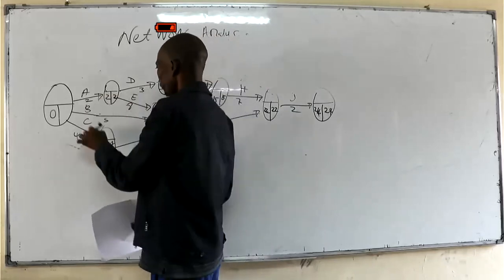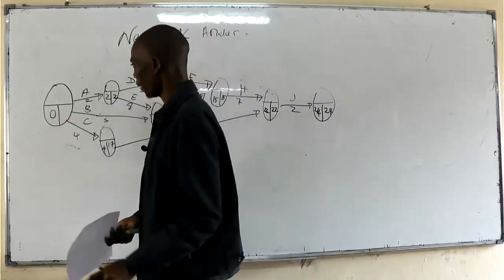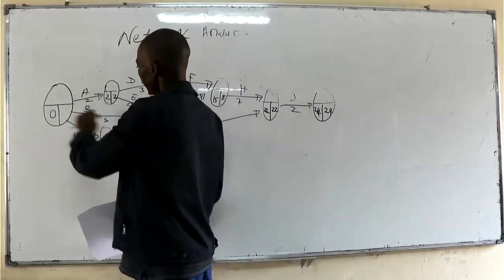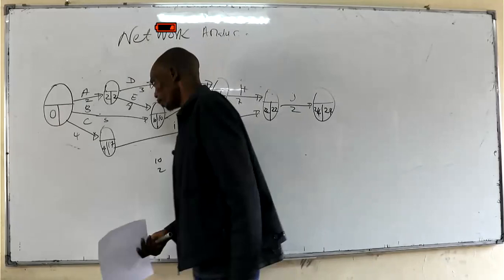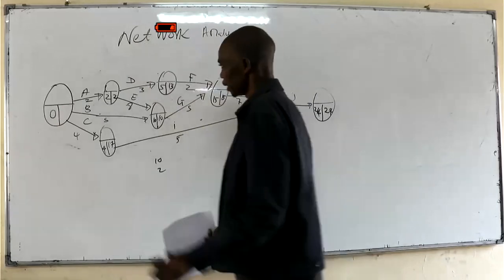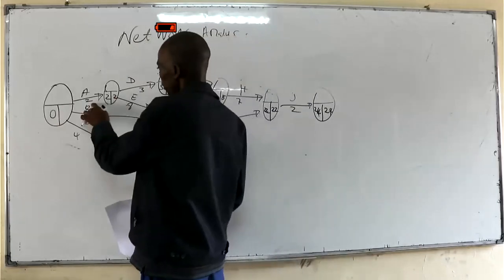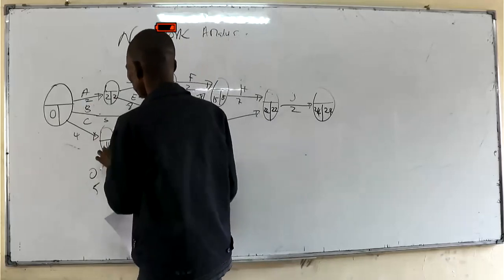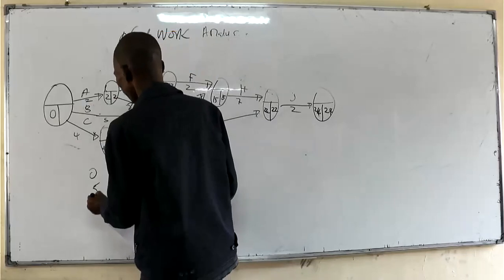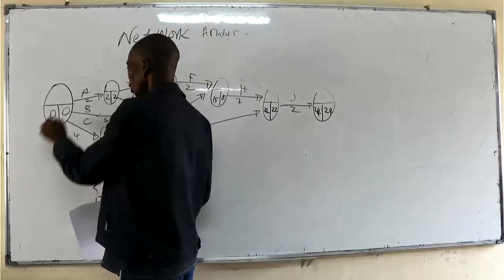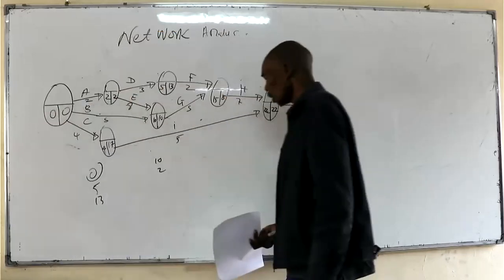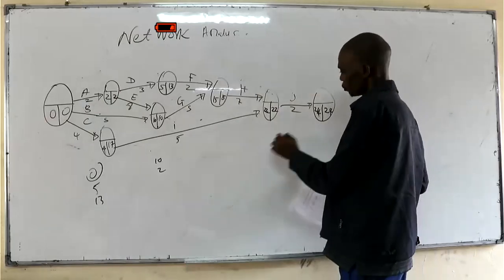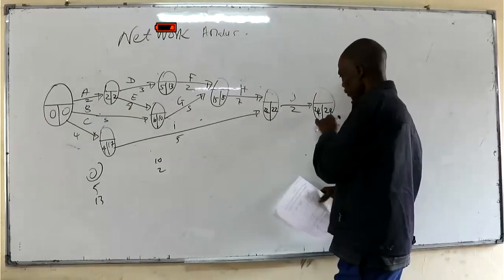And then we get here, where there are 3 paths leading to that particular node, that particular event. There's this path, and there's that path. Therefore, we evaluate all those 3 paths and we take the least. In this case, 2 minus 2 is 0. 10 minus 5 is 5. 17 minus 4 is 13. So we pick 0, which is the least. In this regard, you're able to see we are done, and the project duration is 24 months, as indicated there.